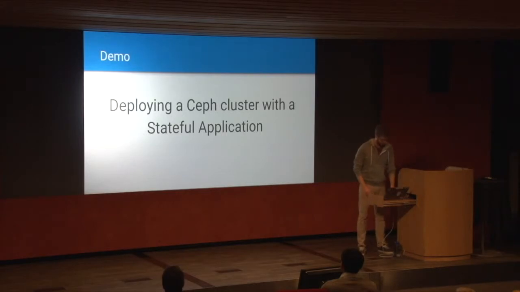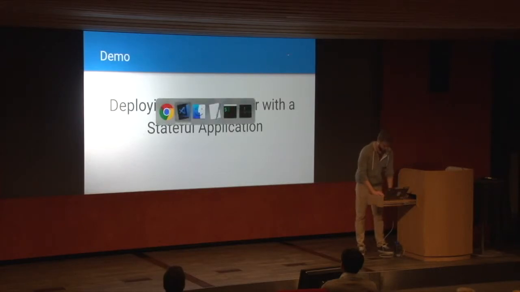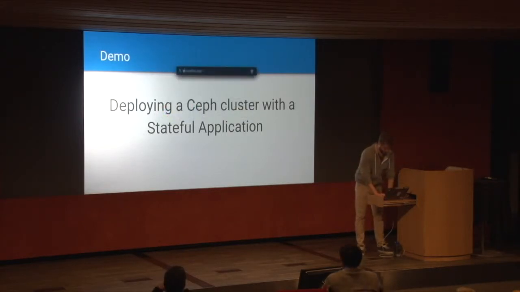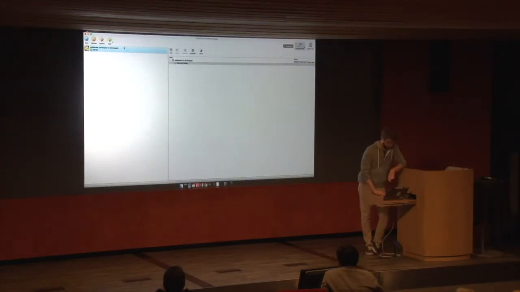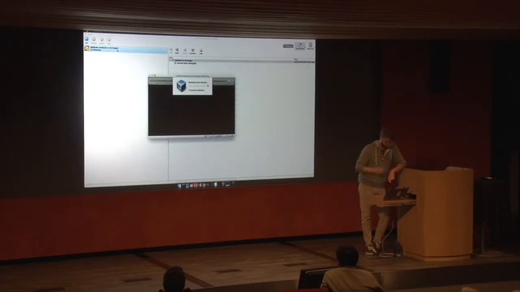All right, so let's do a demo now, and I don't know what state I left this machine in. So let's bring up my Minikube. I better restore this snapshot, because God knows what I've done to it since then. So let's go ahead and start this VM. And this is a little Minikube.